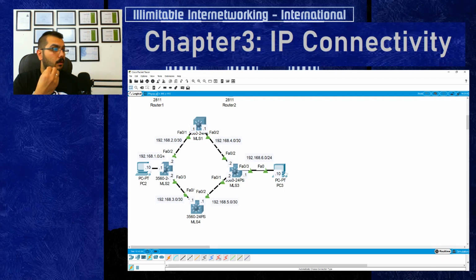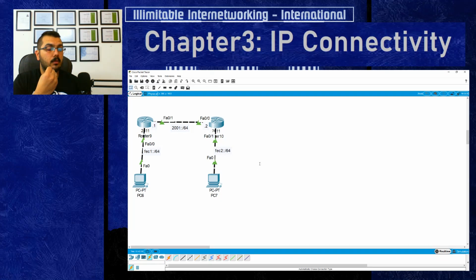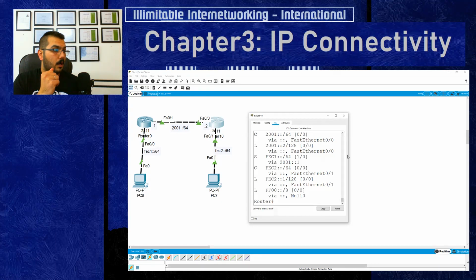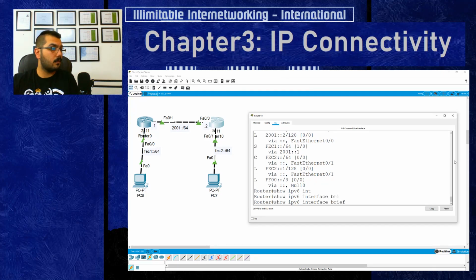Okay, finally the third lab we took in static route was the IPv6 static route. We used some private IP addresses and /64. 2001::/64 was between the routers, and these two different subnets were between the two networks, and we verified them with show IPv6 route and show IPv6 interface brief.